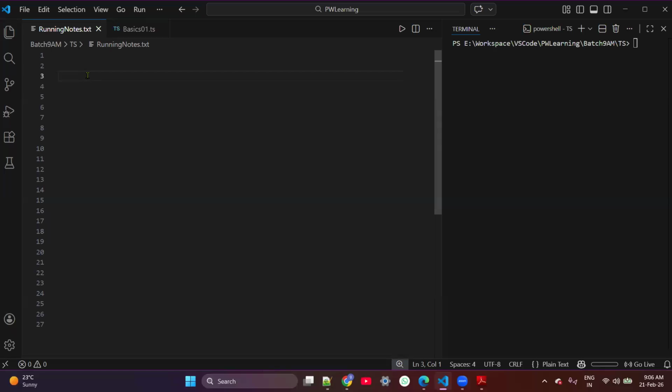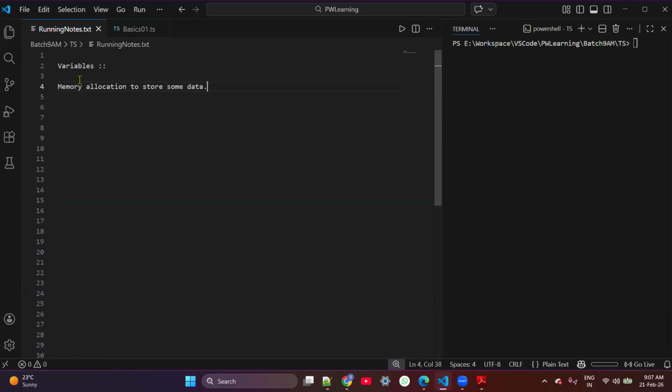So guys, the first thing in Playwright, we are going to learn TypeScript. In TypeScript, the first thing we are going to learn is variables. So what is a variable and how to declare a variable? Let us see. A variable is a simple storage. It is a small memory allocated, a memory allocation to store some data.